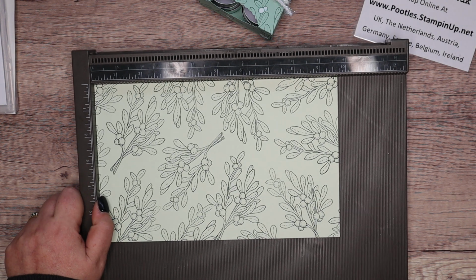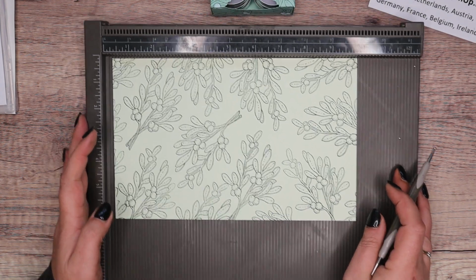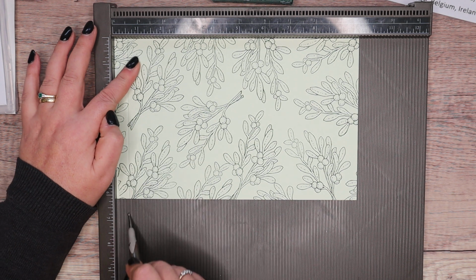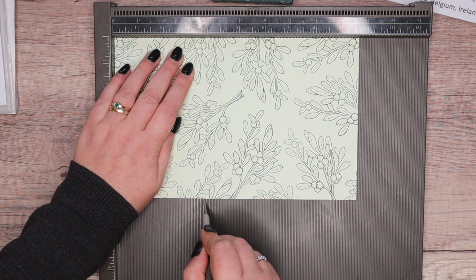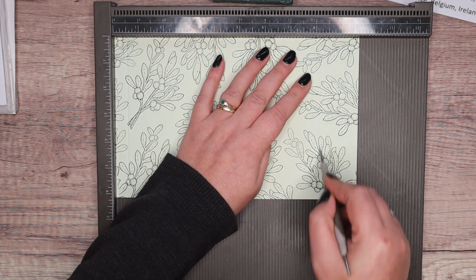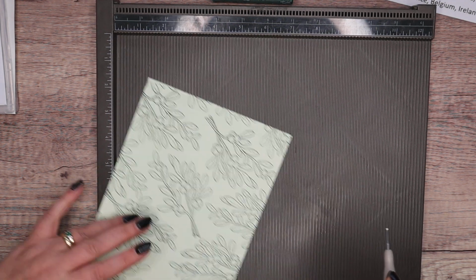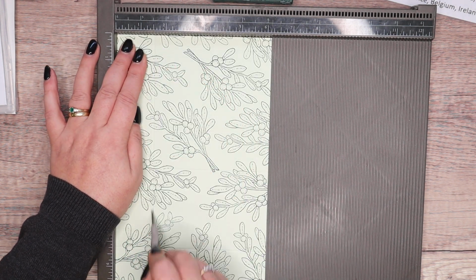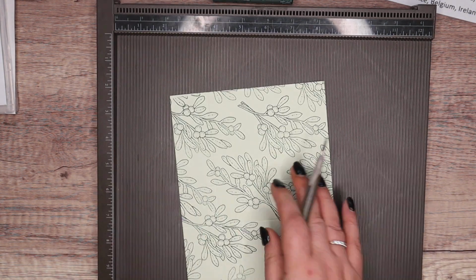Okay, so let me get a scoring tool. On the long side, score it, just position that way you can see it, at 1/2 inch. I've lost my measurements. 1/2 inch, 3 5/8, 5 1/8, and 8 1/4, and that's all in inches, which in metric is 4, 12, 16 and 24, much easier in metric. And on the short side, score it at 1.5 and 4 5/8, which in metric is 4 and 12.